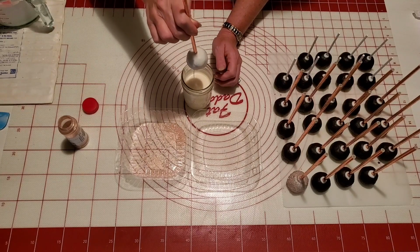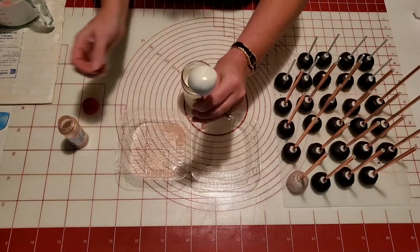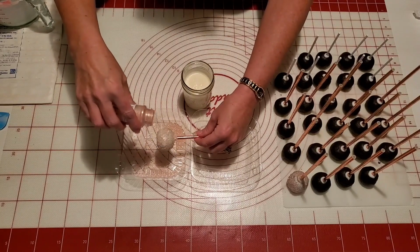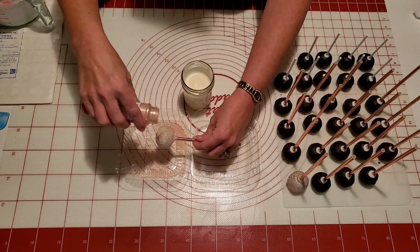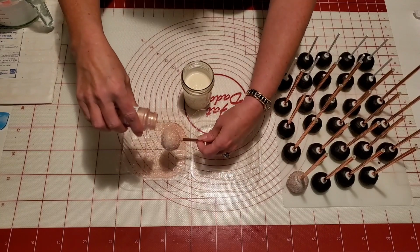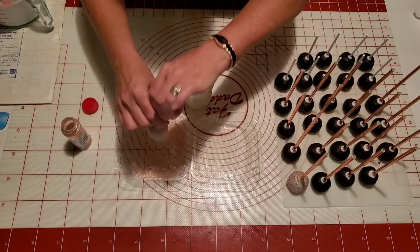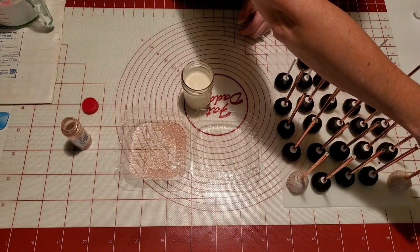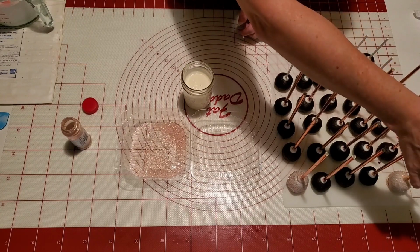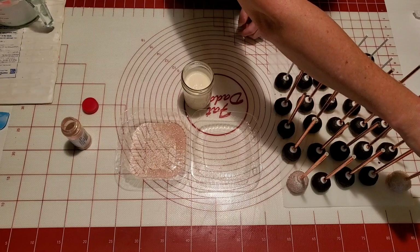And again, I'm gonna just shake off that excess. It all around. Just till you feel like you've got it coated pretty good. Get that top real good. Sometimes you just want to hold it for a few seconds just to make sure it stands up straight, just till it starts to set.